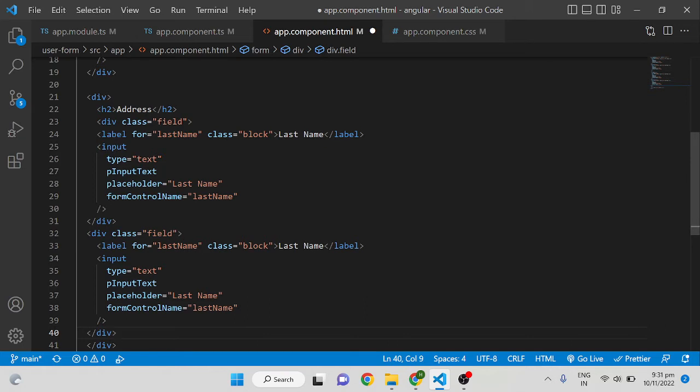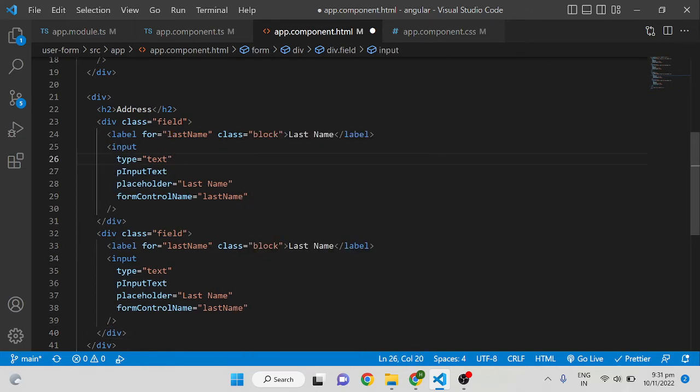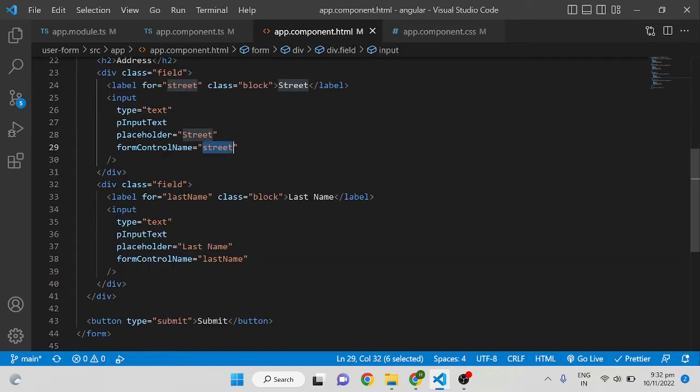So here I will write street. The name should be exact, we used in the app.component.ts. Okay. The next field is postcode.